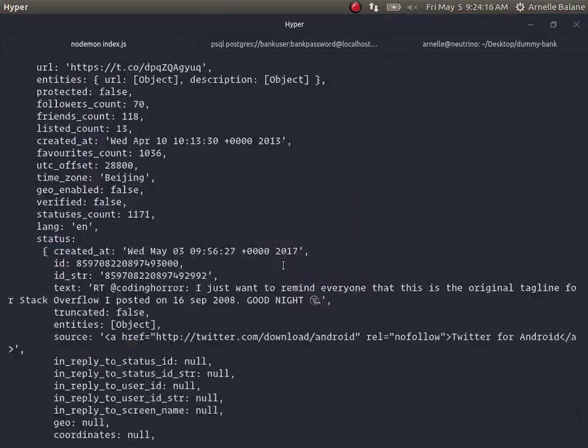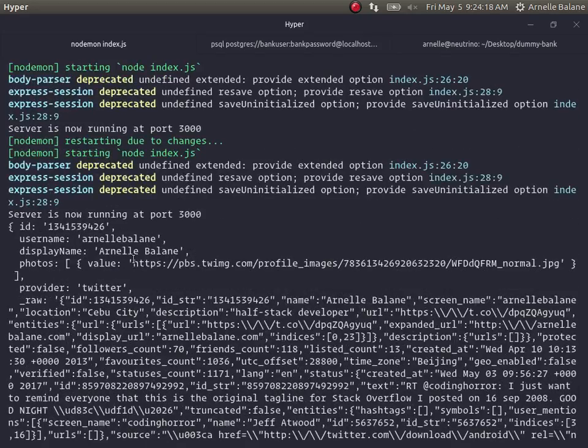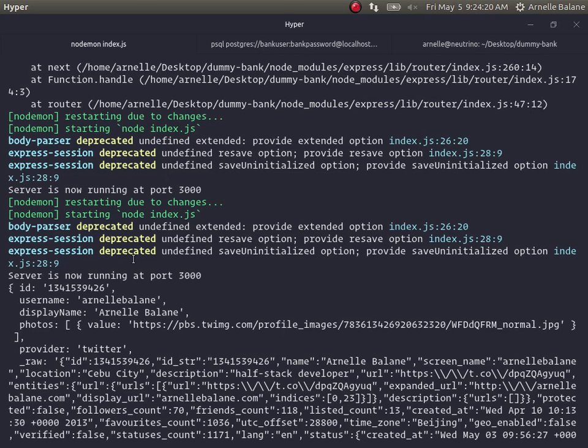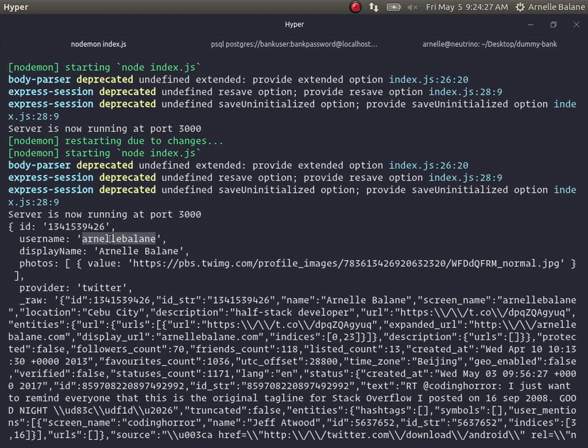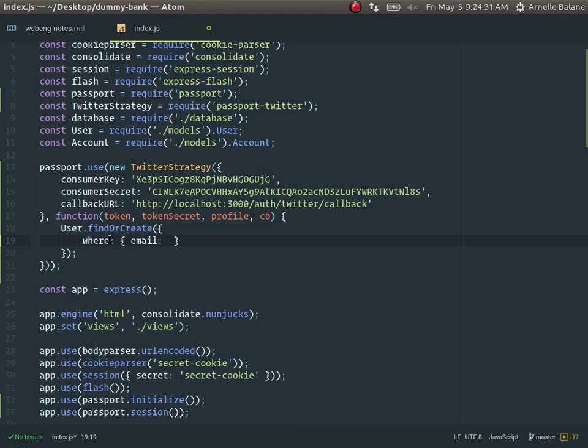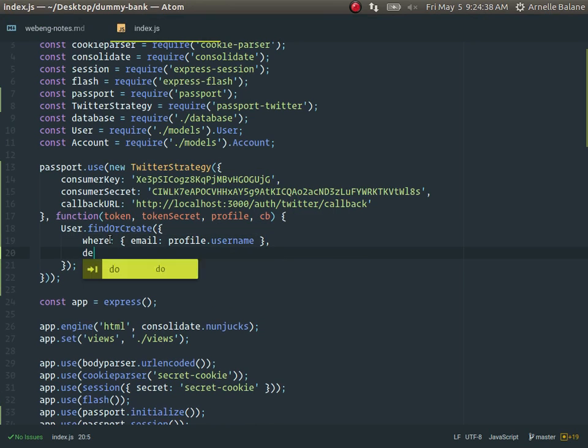For the sake of example, one weird thing with the Twitter API is that it doesn't provide your email address, so we're stuck with the username. So let's just say the username is the email address: email equals profile.username.